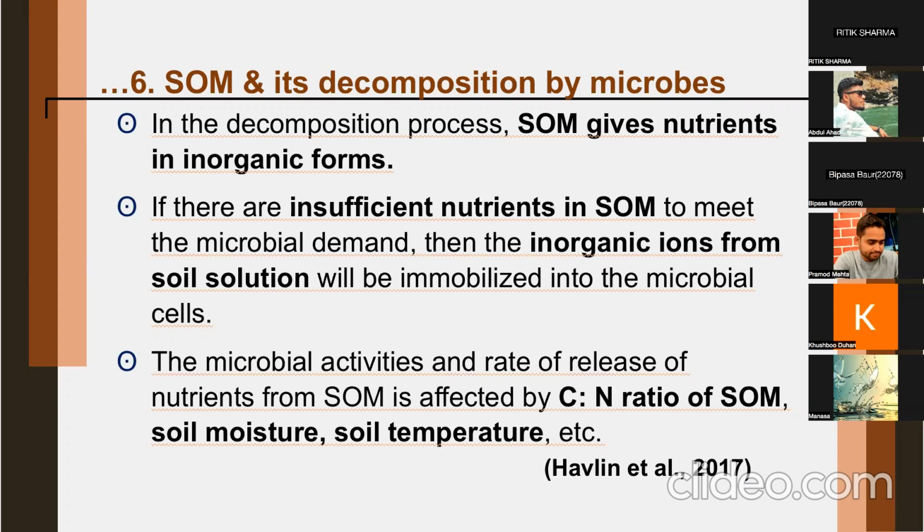Ultimately, finally, once your residues are decomposed, in both cases, whether the CN ratio was narrow or wider, finally they are going to be decomposed. So what will happen to nitrogen status? Sir, can you repeat the question? See, in one plot, in one field, under identical conditions, you have added organic material which was having wider CN ratio. In another plot, you have added organic material, same quantity, which was having narrow CN ratio.